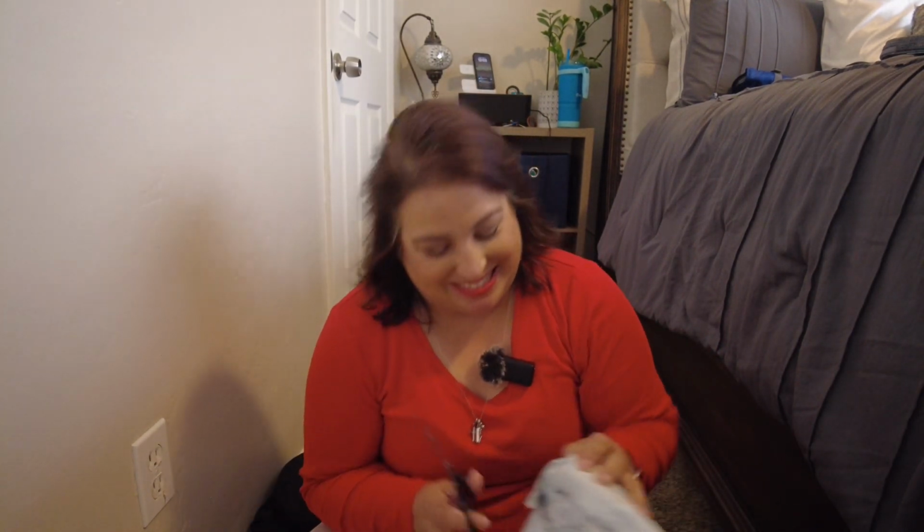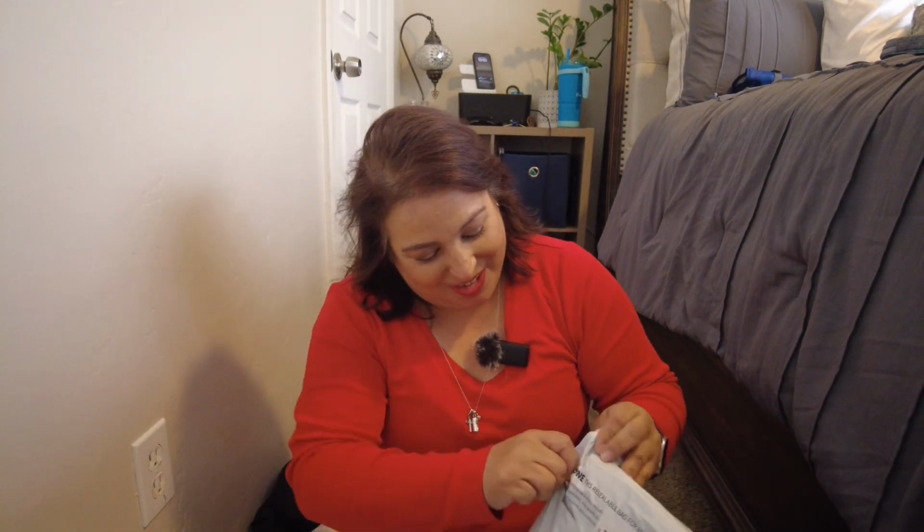this is my last item. This is my backpack. I wanted to make it last. Can I open it? Oh, I can. I don't need scissors. Okay, I hope I like this. Okay, so I decided I have been looking for a new backpack for about 2-3 weeks. It's been a while.